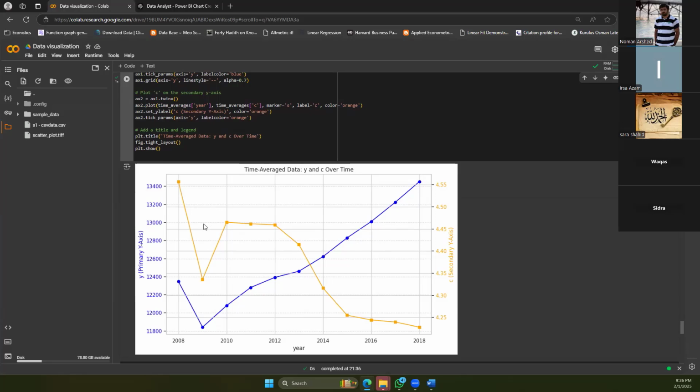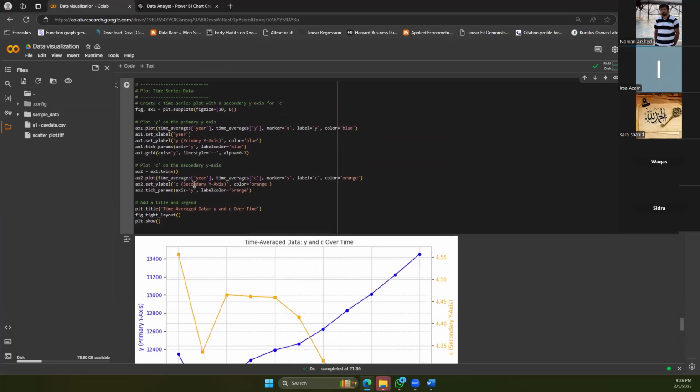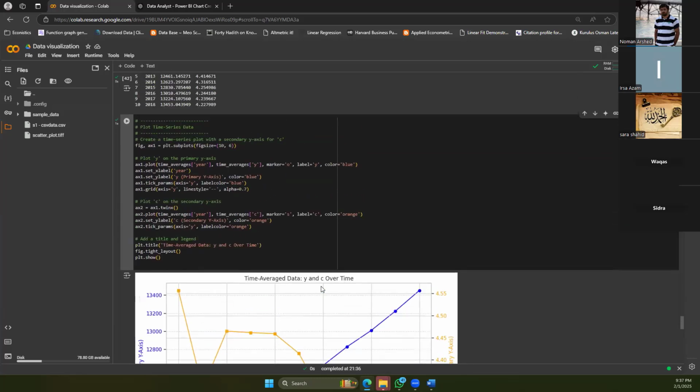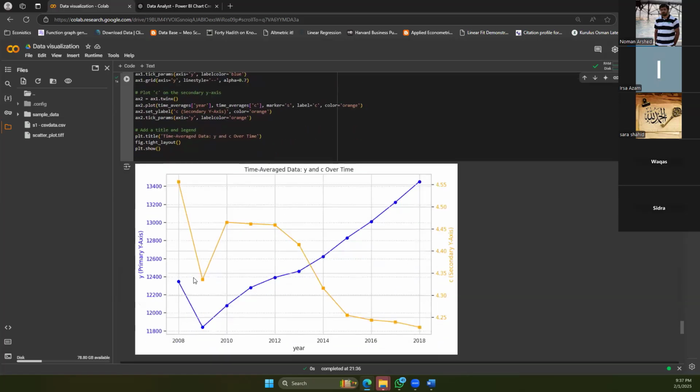For that we need further investigation. So this way you can show a time series chart made out of panel data. What you can further do is, if there is any discrete variable like developed or underdeveloped, you can make two time series charts, one for blue and one for the orange.